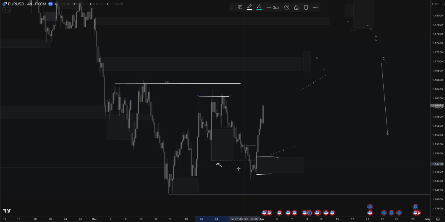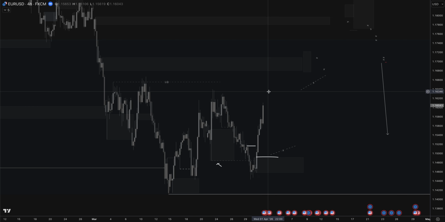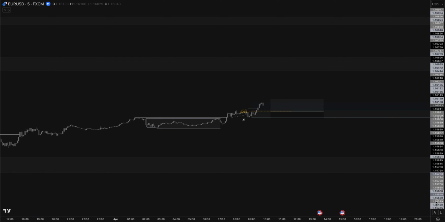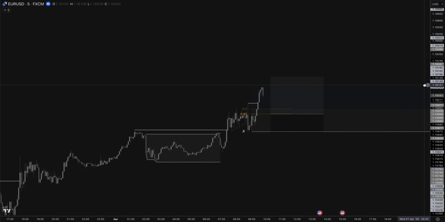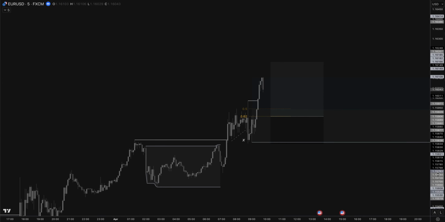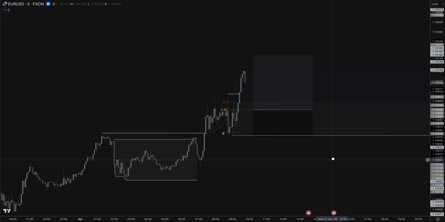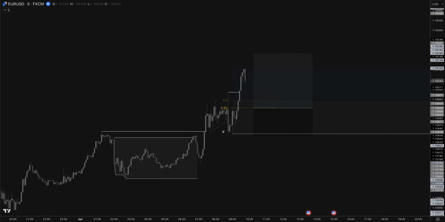So despite this sweep, I'm seeing a lot of bullish momentum, and that's why I have a bullish bias on EUR/USD. So that's it. On the 5-minute, all we're looking for is long confirmations. So that's very simple. Now, obviously, I'm based in the UK, so I wake up at London time, which is perfect. So I wake up in the morning and I'm just looking at what price is doing.